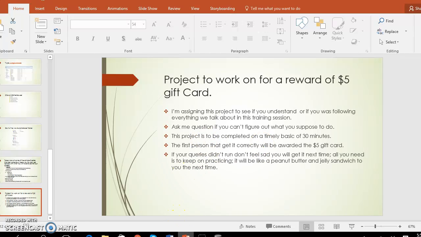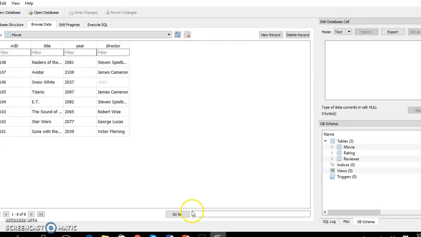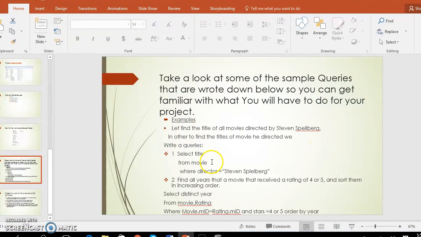So back to the simple queries that I want to write. I'll go back to our execution box. This is our execution box right here. I click execute, and as you can see right here, this is how you're going to write it. You're going to write SELECT title, because we want to get the title from the movie. We want to get a title from the movies.